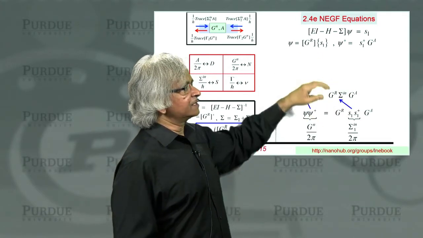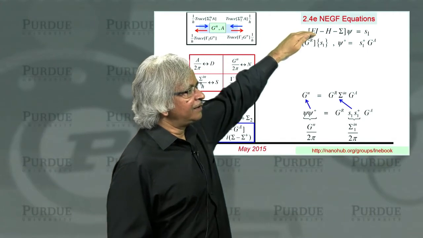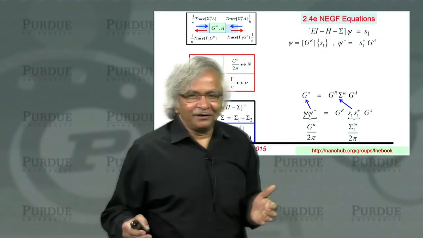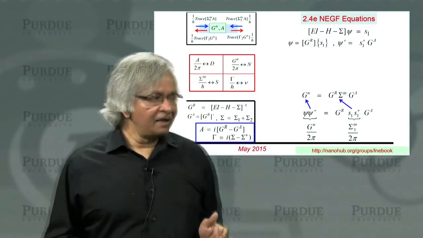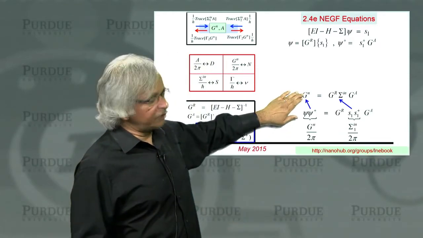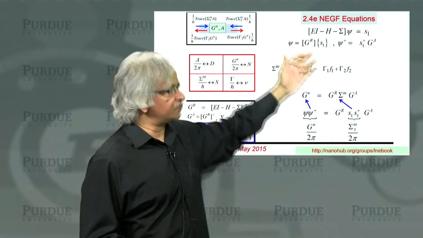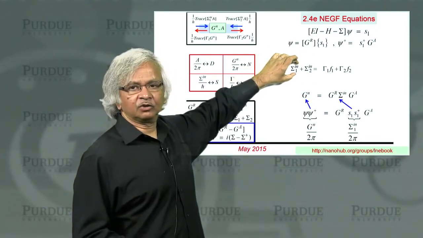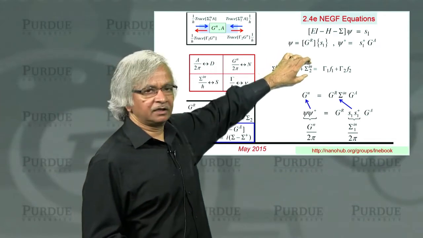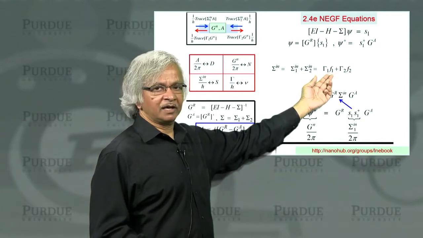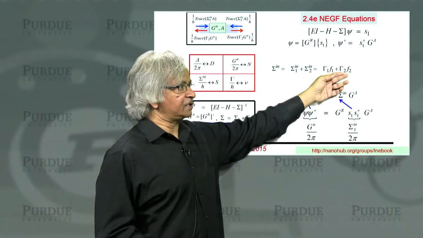The important thing is that in the Schrodinger equation, it would be kind of tricky if you put in two sources, because then you'd be getting interference between those sources. But in the NEGF equation here, you can add sources. So you could say, what is sigma n if you have multiple sources? Well, just take the sigma n due to contact 1, sigma n due to contact 2, and add them up. And as we just discussed, this one is gamma 1 f1, that's gamma 2 f2.